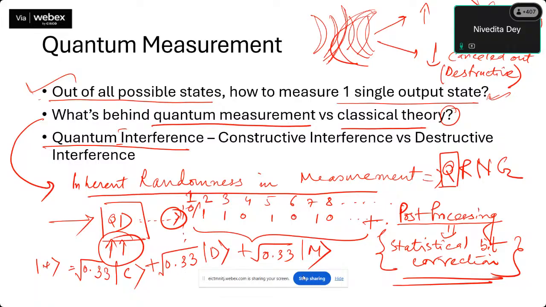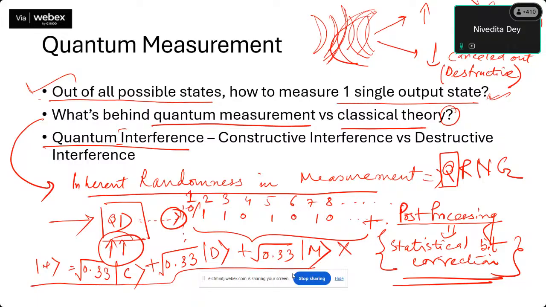Now say I'm telling you that I'm not really in the mood to go and watch a movie. Consider these three possibilities I had initially. Now I'm saying I am definitely not in the mood for a movie. That means I am left with only having chana or going to the doctor. But whenever I cancel out one of the options, which is destructive interference, what will happen? My probability of having chana and going to the doctor will increase because I have to maintain the normalization constraint. So remember, in destructive interference, if one possibility gets cancelled out, it always increases the probability of the other quantum states existing in superposition.